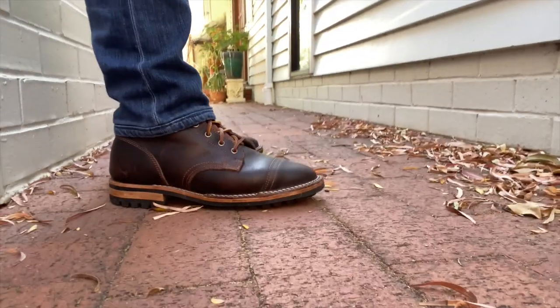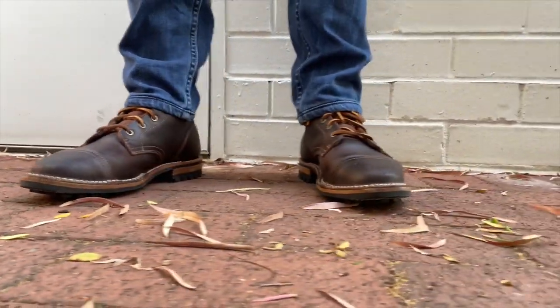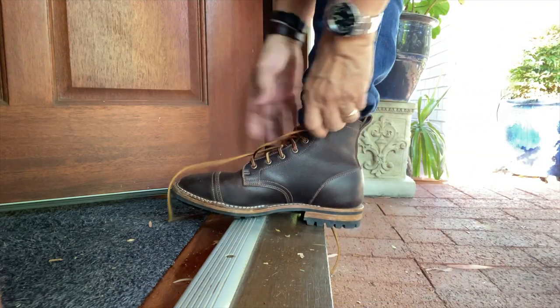Truman boots is not as old a company as you might think looking at these boots. These distinctly look born and bred in the American Pacific Northwest amongst loggers and Lewis and Clark. But Truman boots only started in 2014, in the midst of the revival of Americana heritage boot and fashion styles, and not in the Pacific Northwest either — they started in rural Pennsylvania, which for non-Americans is way over in the east between New York State and the Great Lakes. The owner, Vince Romano, actually came from Oregon in the Pacific Northwest, and when he started Truman — named after his dog, by the way — he designed his boots based on American workwear, heritage craftsmanship and American Western culture.